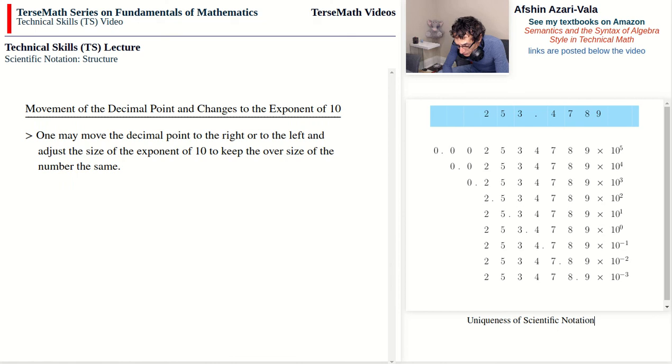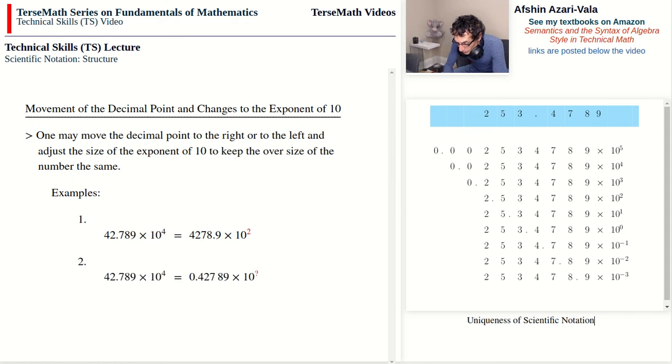And in that way, they compensate for the changes that they are causing. So let's take a look at a couple of examples here. If we have 42.789 times 10 to the power of 4, and for some reason we would like to move the decimal point from where it is to between 8 and 9, that's moving forward over 2 digits. That makes the number 100 times larger, and the exponent goes down by 2 to make it 100 times smaller. So again, forward for the decimal point, down for the exponent. And we end up with 10 to the power of 2.